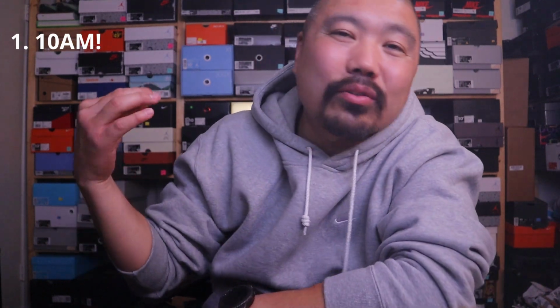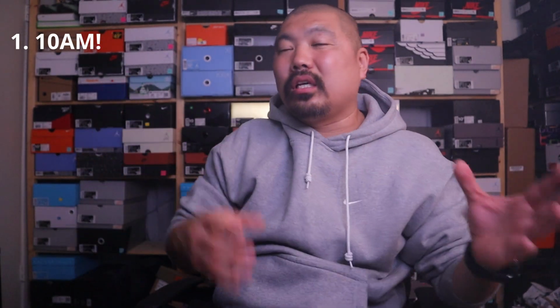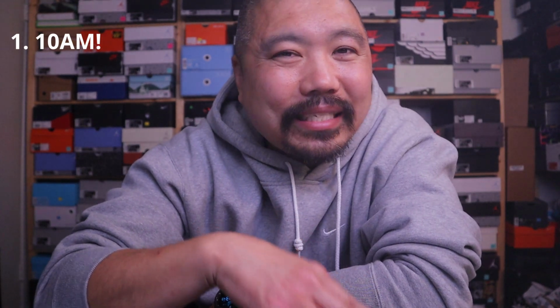And that's not all the time, and that's not every store. Every store is going to be a little different. But for the most part, most stores throw most of their stuff out early in the morning. That's usually when they can stock. It's usually late at night or early in the morning when they can push all their stuff out. They usually get deliveries first thing in the morning, and they can usually throw as much stuff out as possible. So getting there at 10 a.m., I think most stores open at 10 a.m., that's definitely going to be one of the most effective ways of getting the dopest stuff.